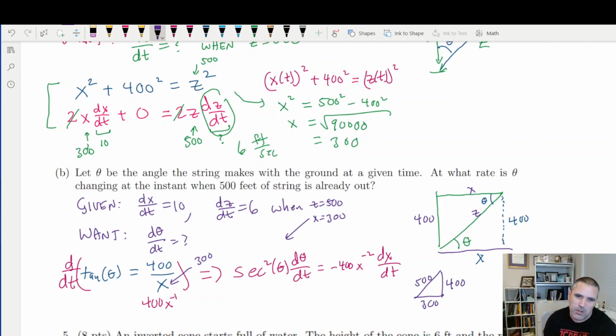That'll be important when you go on to Math 125. You can also plug and chug, but secant is 1 over cosine. And cosine is adjacent over hypotenuse. So this is going to be 500 over 300. I talk about this in my class. This is a side discussion. But then you can solve and get that.